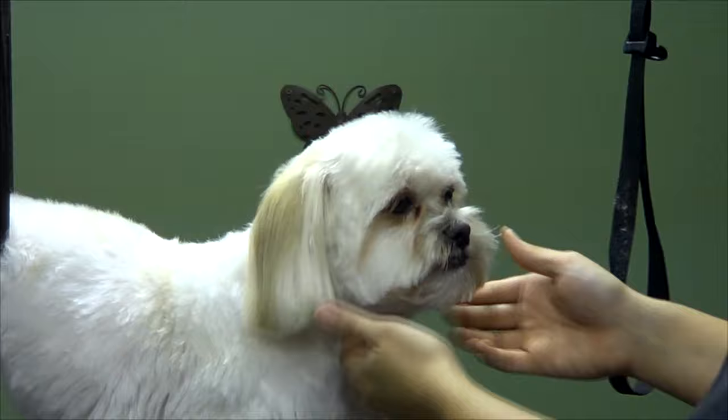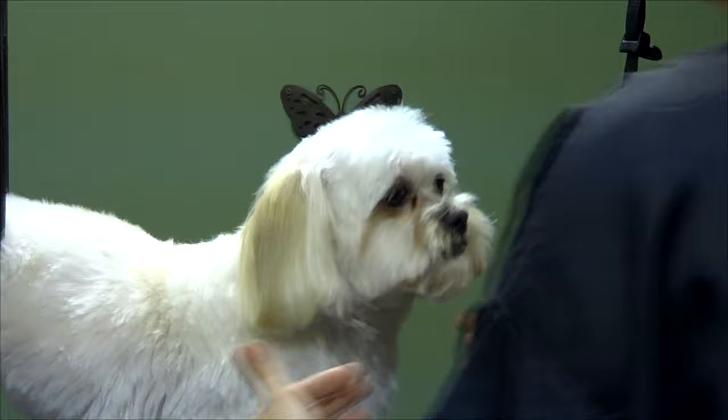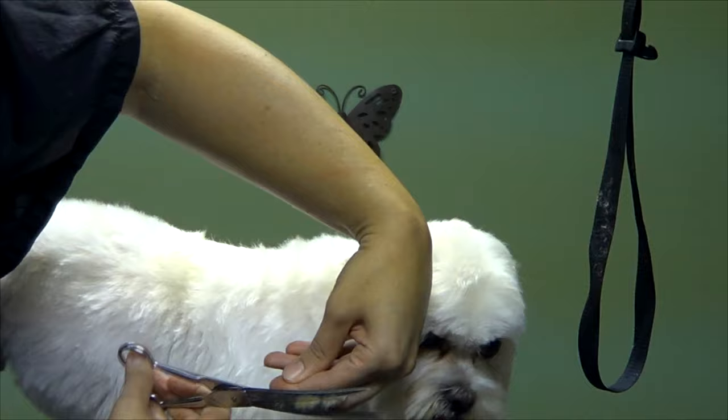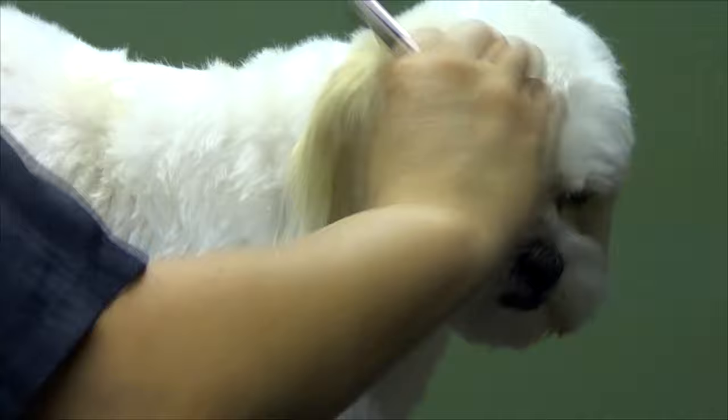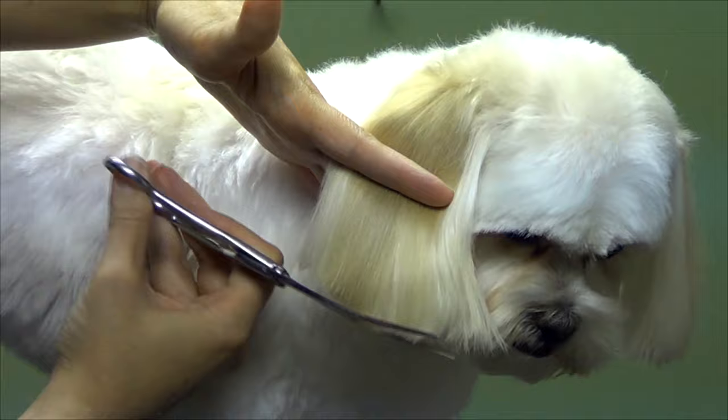He gets groomed pretty often, so his ears are about the length that we keep them. So we're just going to neaten a little bit. Take his ear, straight down. Just take off a teeny tiny bit at the bottom. And then after I do that, I'm going to fluff it and let it sit, see how it's going to fall naturally. And then I can go back and get anything extra that's sticking up.